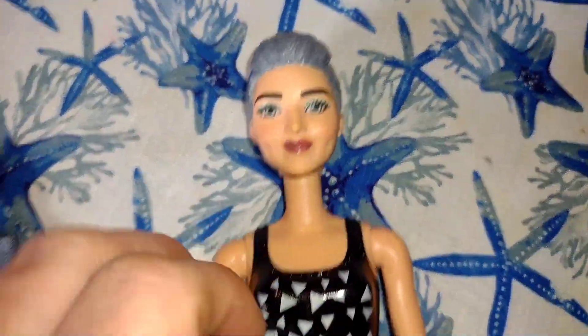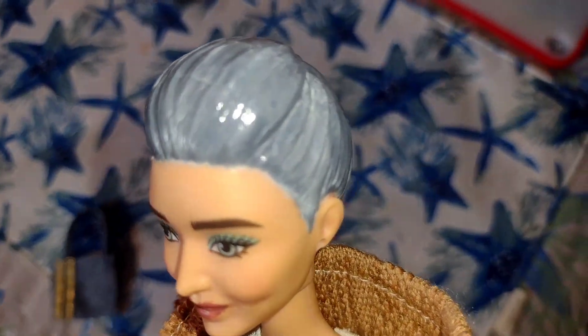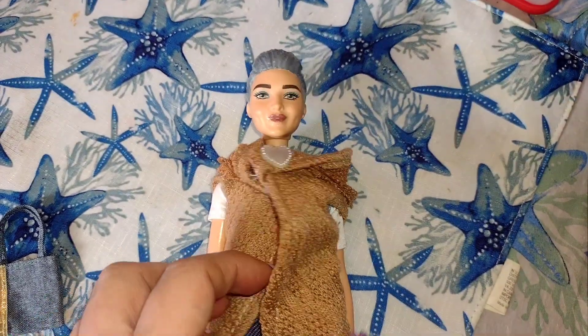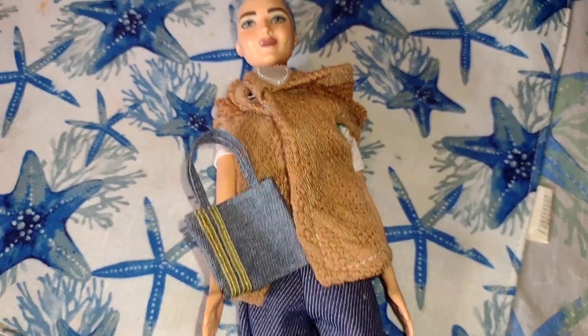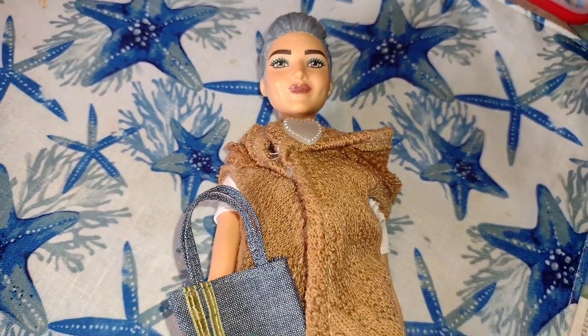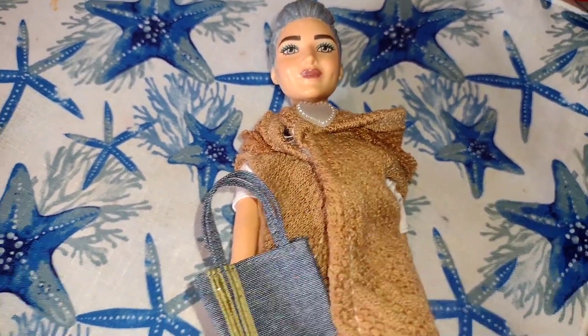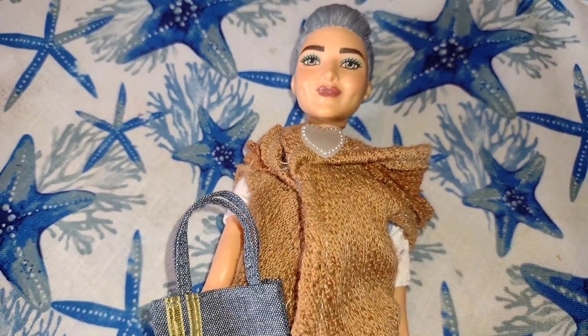I have the grandma and grandpop. So this is a great alternative — you can actually do this yourself. You can either use gray paint or even spray paint that's gray to make her hair look gray. And you can dress her just like a grandmom if you don't want to spend a lot of money for the grandma and grandpa, because I know they've gone for a couple hundred dollars. So you might want to look into making your own, and this is a super simple easy way to do that. If you want, I can show you how — comment down below.